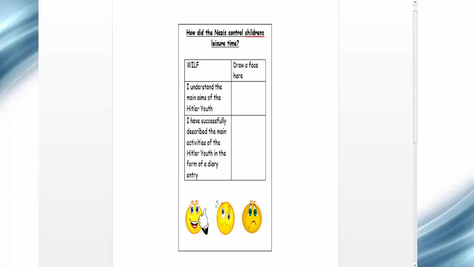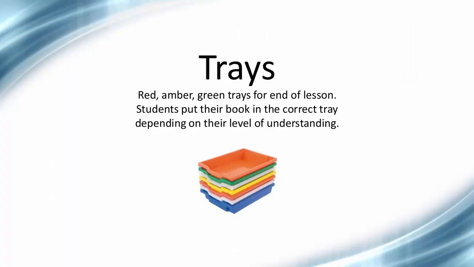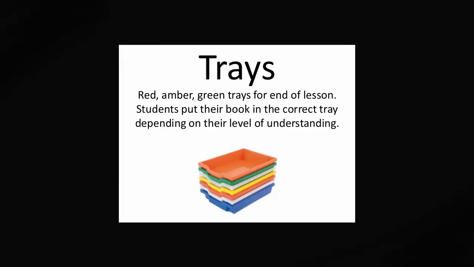There is also self-assessment. This can be done against specified success criteria during the lesson or after particular tasks. I've used a simple grid before — which you can see on the screen now — where students draw the face that represents their view on whether they've met a particular criteria. You could also have red, amber and green boxes in your classroom. As students walk out, they can place their book into the container that represents their understanding or the progress they've made in that lesson, and that can potentially save you a lot of time when marking books.